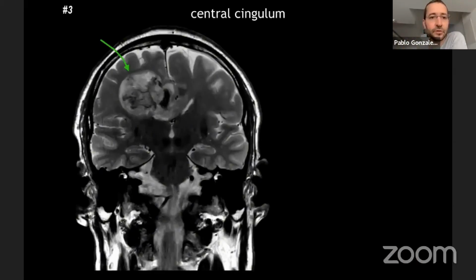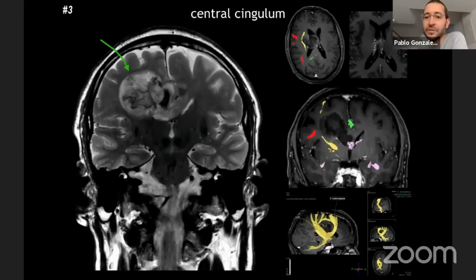So we can approach this tumor transcortical or transsulcal through the convexity because the tumor is quite close to that. But if we follow the rule of approaching and entering the tumor through the most cortical part, we will understand why. Let me show you the tractography. You can see in yellow the corticospinal tract. So if we go from lateral crossing this very thin layer of cortex, we will probably end up damaging this corticospinal fiber tract. So this is why I prefer to go interhemispheric, ipsilateral or contralateral, wherever you feel more comfortable.